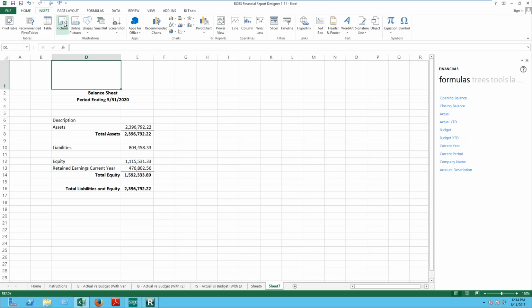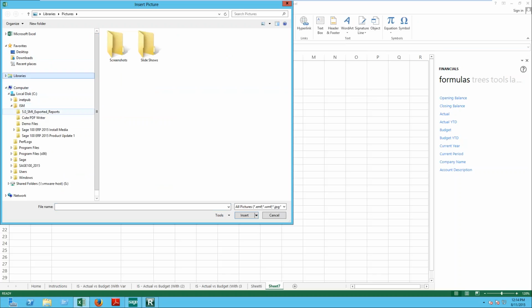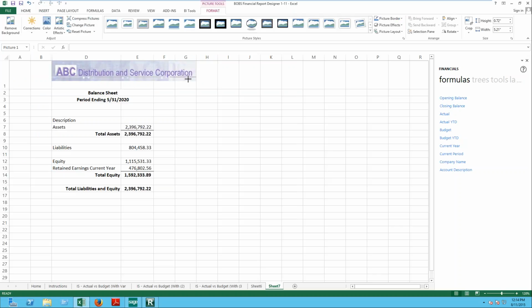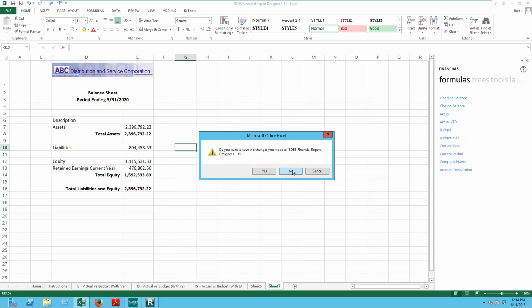And we'll do one more thing. We'll put our logo on here. There's my logo. And there you have it, a finished balance sheet in probably less than 10 minutes from scratch, not even using a GL account itself. So again, showing some flexibility that you don't have to necessarily work with the codes. You can roll up at a very high level using the category codes. Okay, enough of that one. If I wanted to, I could save that and it would be ready to go the next time I wanted it. Not going to bother saving it.